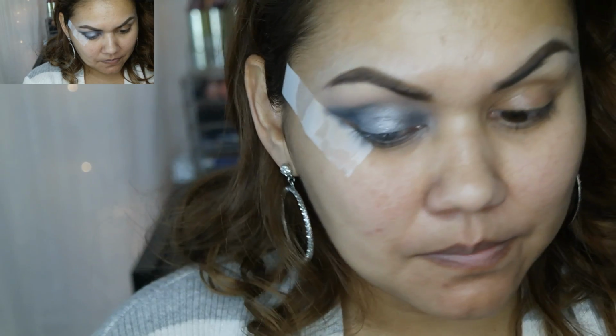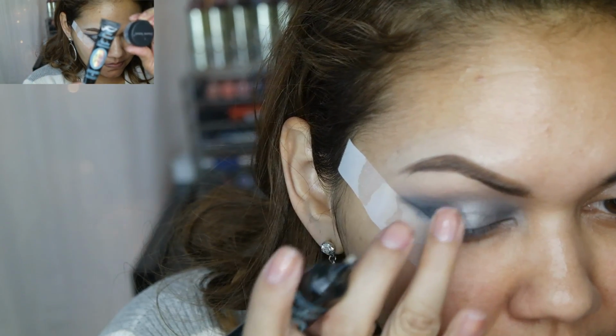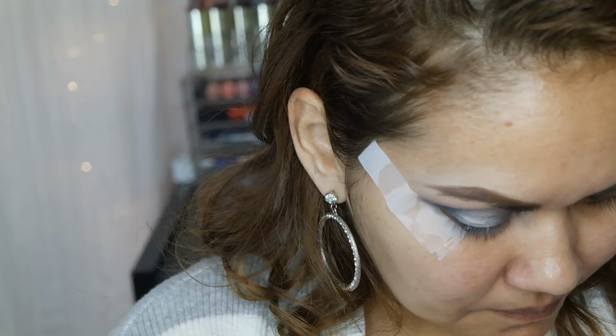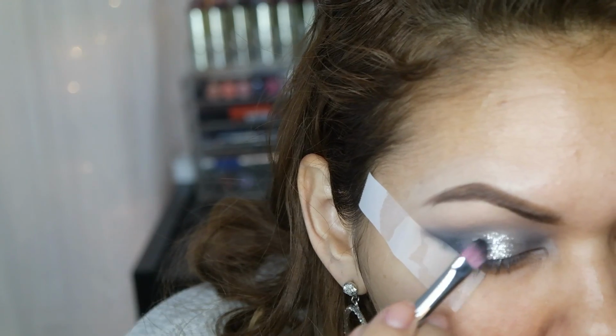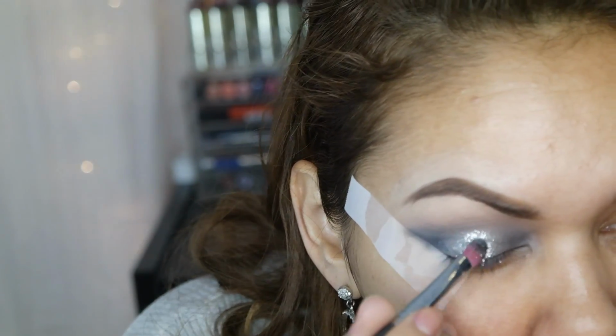Now this is optional. This is when I start applying the glitter, and I grab the TooFace glue glitter and I apply that on my eye, and I also apply that on the back of my hand, and then I mixed it on the brush and then dipped it into the palette to grab the glitter color. And look how beautiful this glitter looks.